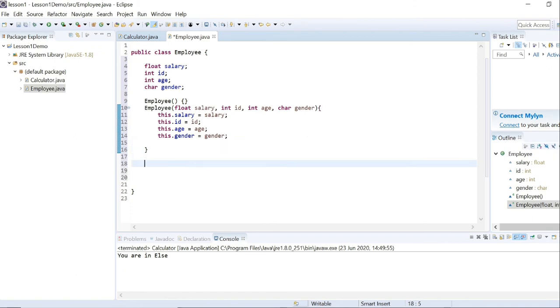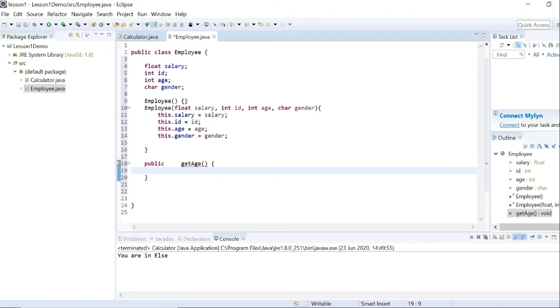Let's define one method here. So the method will be public, so it can be accessed outside that class. So public, and then I'm not going to define a return type for the time being. So let's think of the method name. What will the method name be? I need to return the age of that person, right? I'll say getAge, and then I'm not taking any parameters. I'll just return age, or I can say return this dot age. They both work the same way.